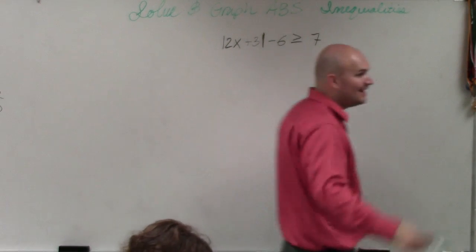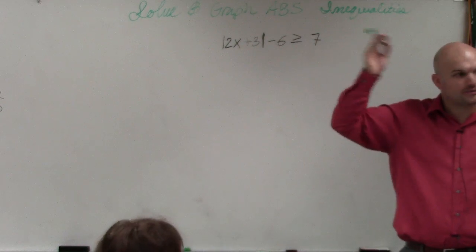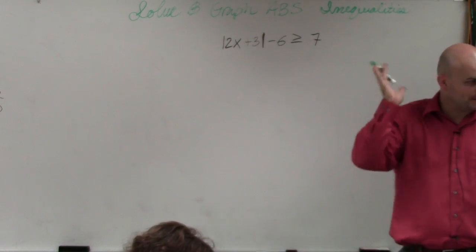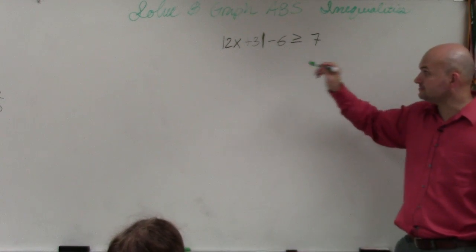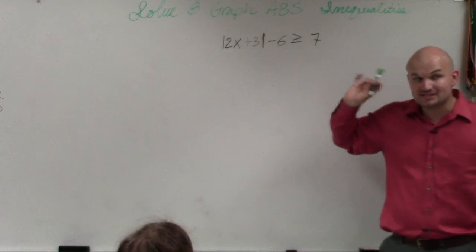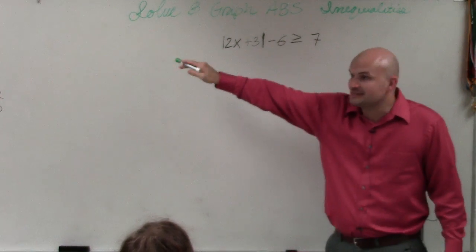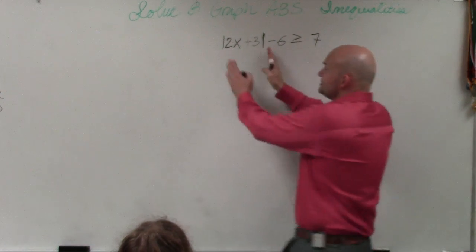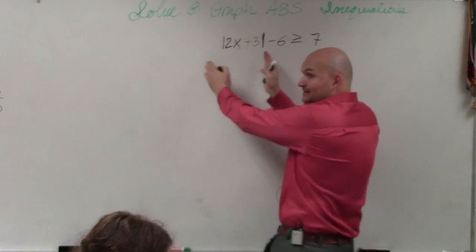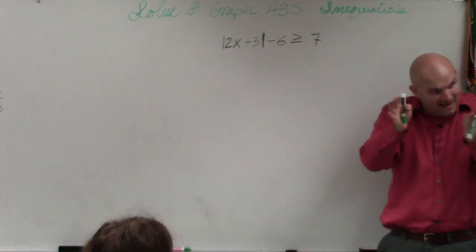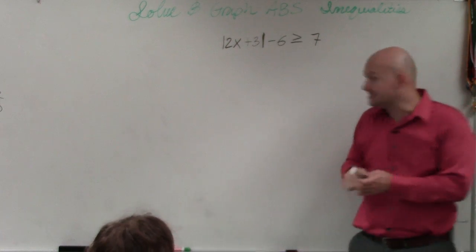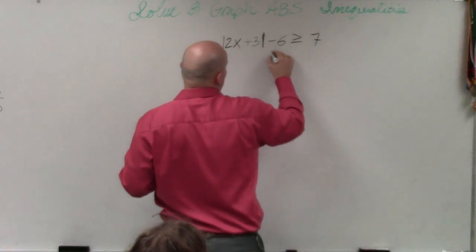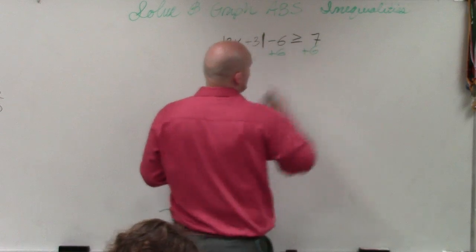So in this example, ladies and gentlemen, again, what I'd like you guys to do is just follow the process. Just follow my process. So when you guys are looking at this process here, basically the first step is to isolate the absolute value symbol. You guys can see this absolute value symbol is not parentheses, right? It's not parentheses, it's absolute value. That absolute value is being subtracted by 6. So we have to undo subtracting 6, which is going to tell us to add 6.